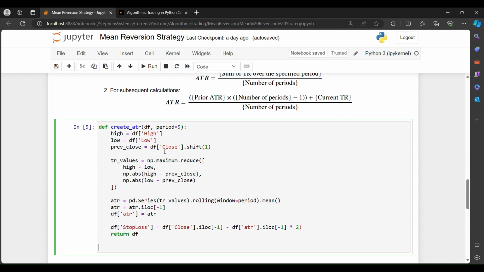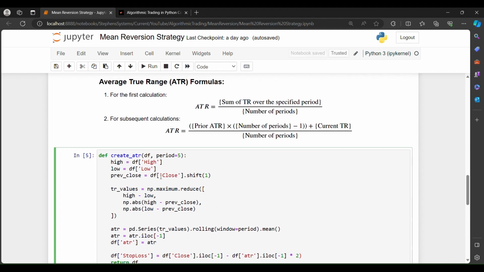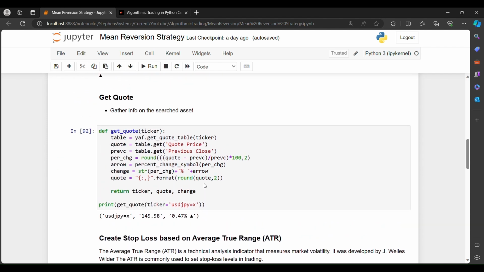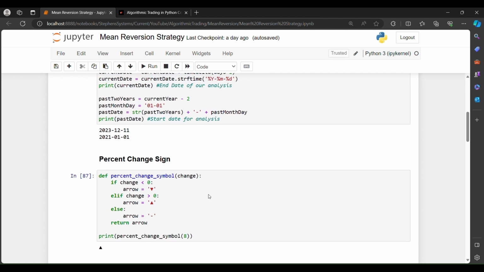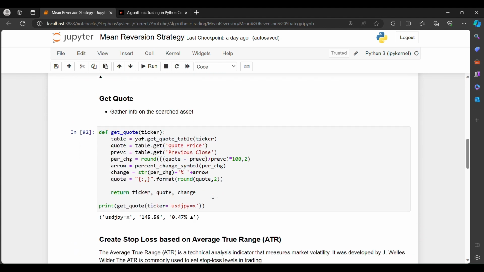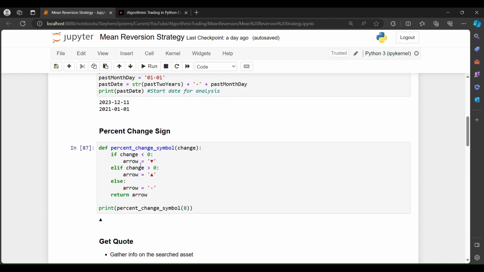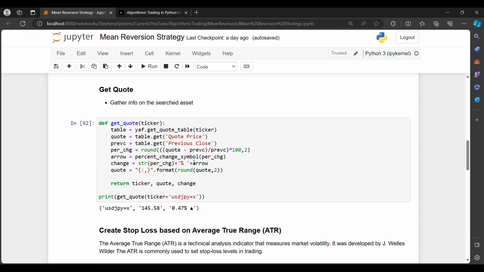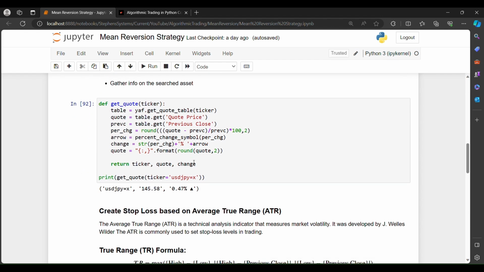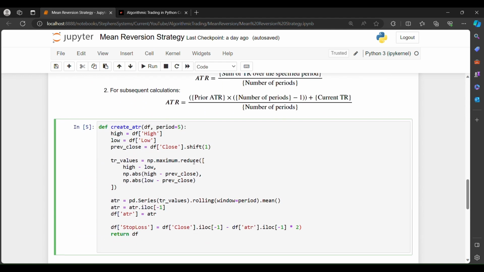create ATR function. So in the previous episode, we performed some arithmetic for the get quote and the percent change, but we still have not brought in open close values yet.